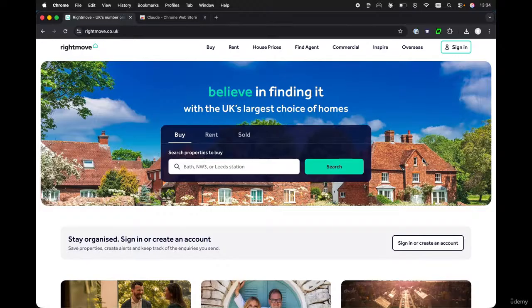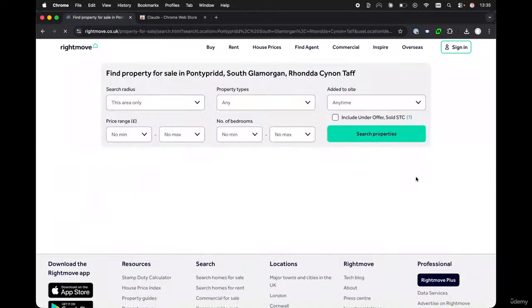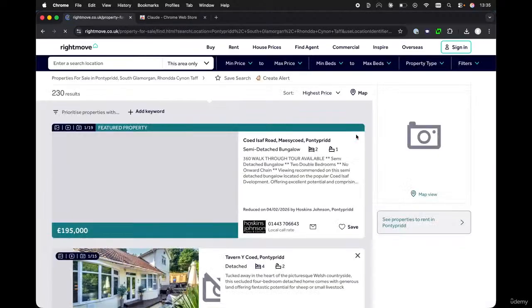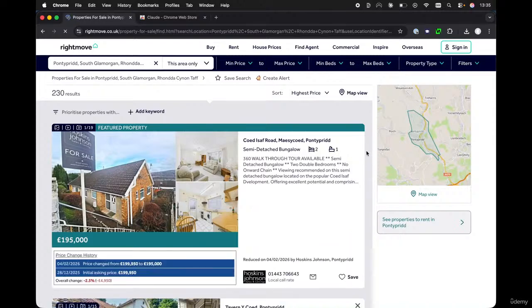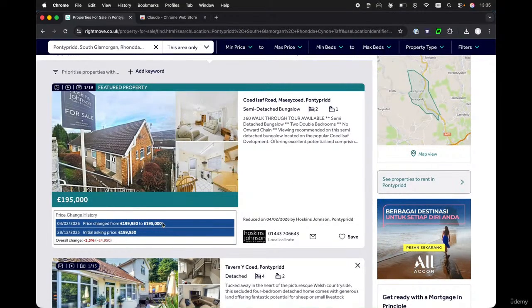However, if we head on over to Google Chrome real quick, I highly recommend, because Claude Cowork is going to be interacting with Google Chrome, there's nothing stopping us installing Google Chrome extensions specific to websites that we want Claude Cowork to interact with. So just as an example here, I'm going to do a quick search for properties in Rhondda Cynon Taf. Let's just search properties because the property list at the moment doesn't actually matter. Now we can see here this price change history. This isn't a feature of the Rightmove website. This is a Google Chrome extension providing this feature.